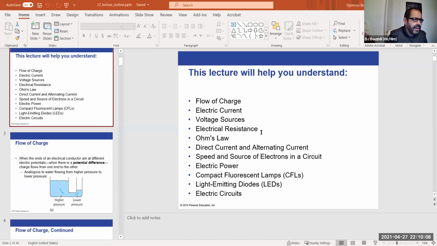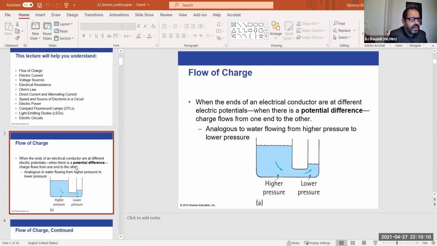Okay. So again, you guys are looking at the slides I'm showing here, aren't you? Flow of charge. Because it's very bad if I am talking about something and you guys are looking at something else. Yes, we can see the PowerPoint. Okay, very good. Just to make sure, okay?